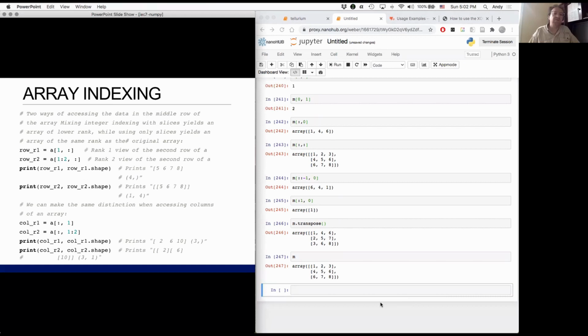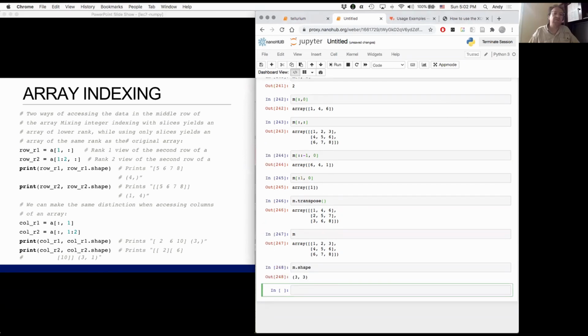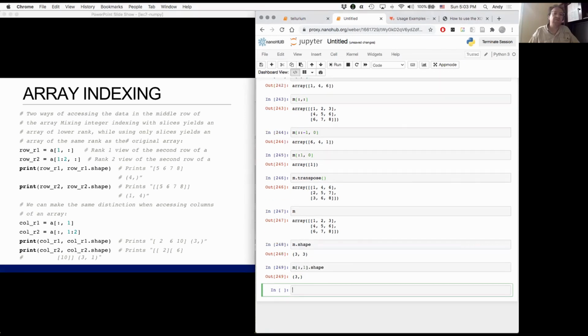Rows. So we have a matrix. You can do rows or columns, and those themselves are actually NumPy arrays also. So you can do m.shape, 3 by 3, m[:, 1]. Okay.